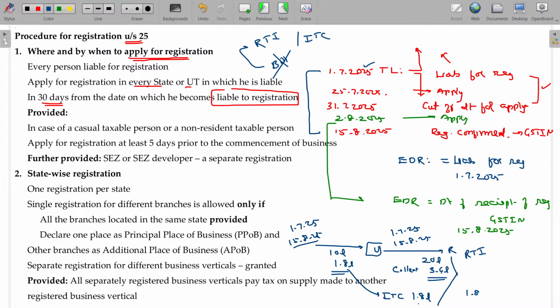So 1.8 lakhs you have to pay as tax. Now what is the ultimate outflow in your hand, or what is the profit in your hand? 20 lakhs being your sale consideration, 10 lakhs being your cost, surplus 10 lakhs. This 3.6 you collected, this 1.8 already you paid is now recovered. So ultimately you are paying only 1.8 lakhs. This 1.8 lakhs is nothing but tax paid on the value addition.